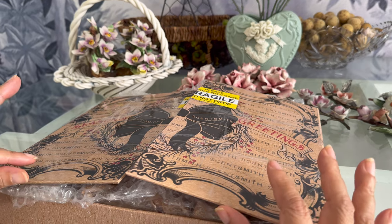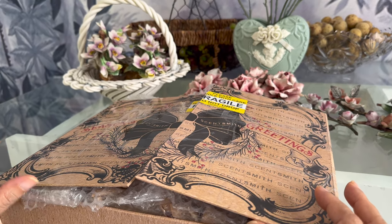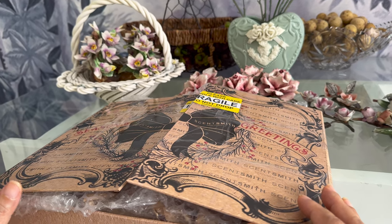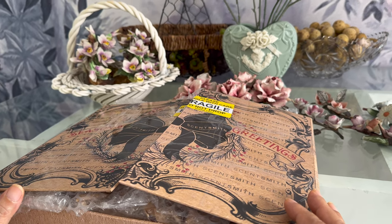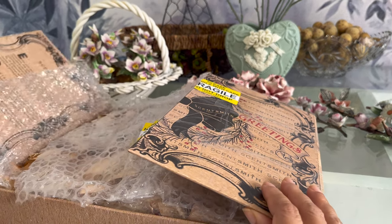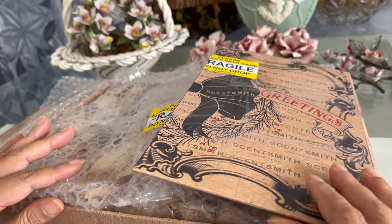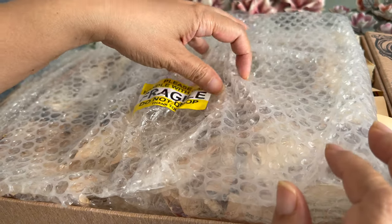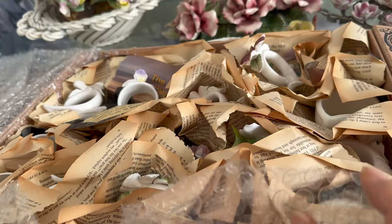Before we go to the main theme of this video, which is the setting up of my office and sewing nook, I just wanted to show you these latest treasure finds that I thought you would enjoy seeing.